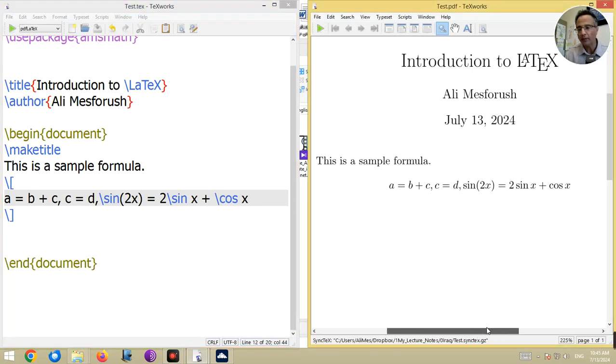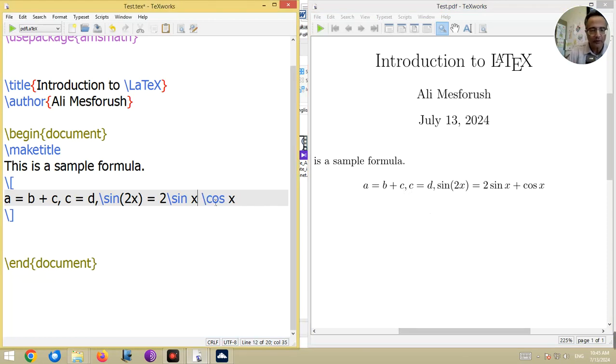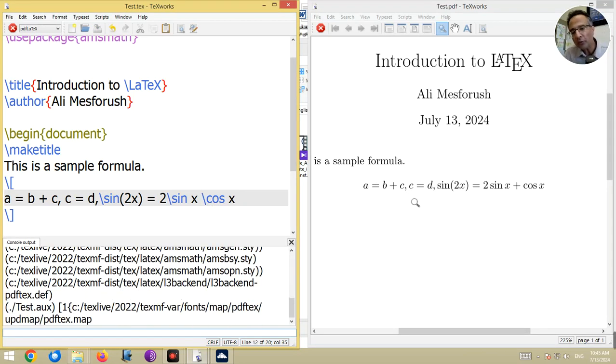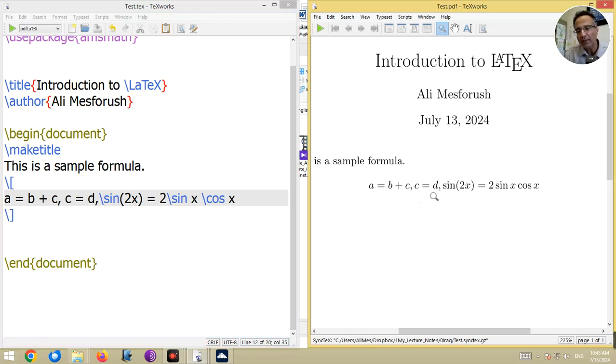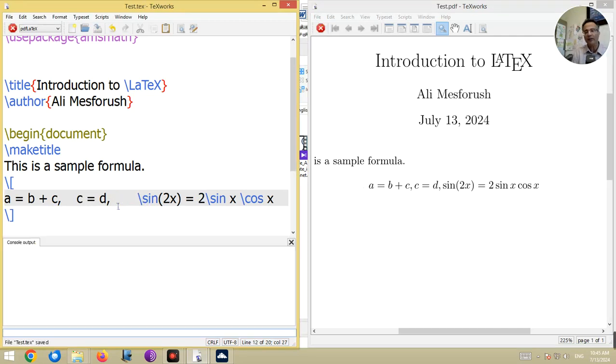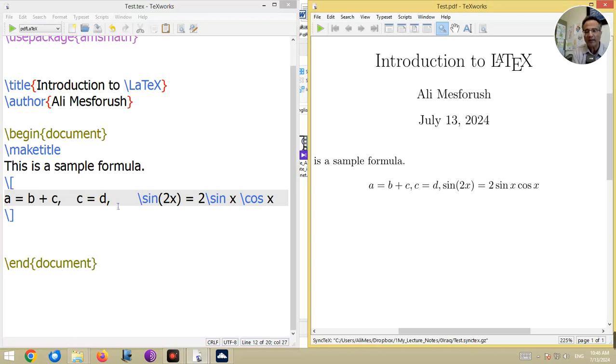this formula, right? Now, of course this should be times instead of plus: 2 sine of x cosine of x. Now, if I want to change the distance between formulas, for example, I want to have some space between this formula and this formula, and some space between this formula and this formula. Is it possible? But not by pressing space, because I told you if I press space as many times as you want and you run the file, just one space is accepted and you cannot have more than one space between two formulas.